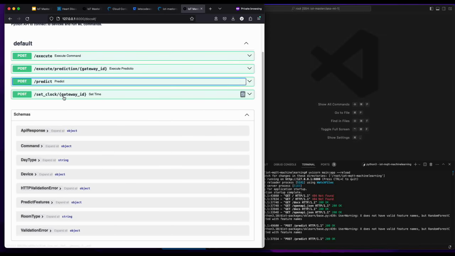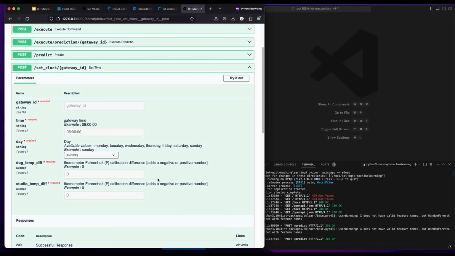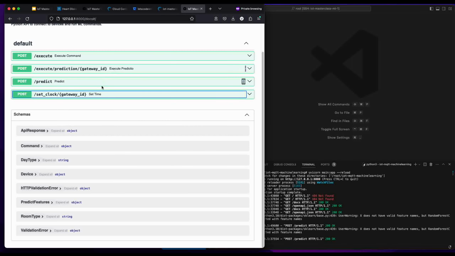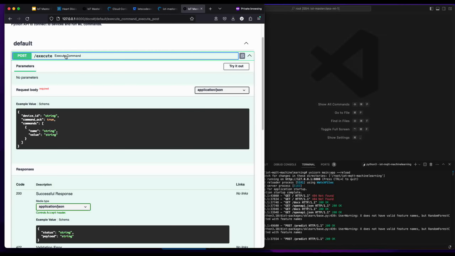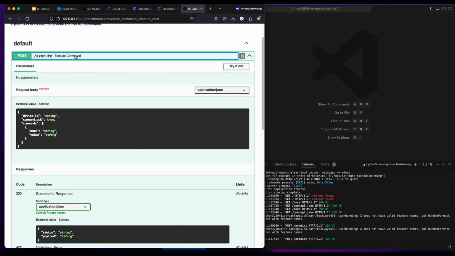So there are a few other APIs here that we will talk about also as we continue in the video. Here we have this API that allows us to set configuration on our device, just to add a temperature difference, to set the current day, because if you have a device, you can't go in, like if you don't build all those buttons, right? You can just send this to the device and the device configures itself, right? And then you can tell it to also execute a command and see what the result would be, right? Execute a command means to send a command to a device, right?